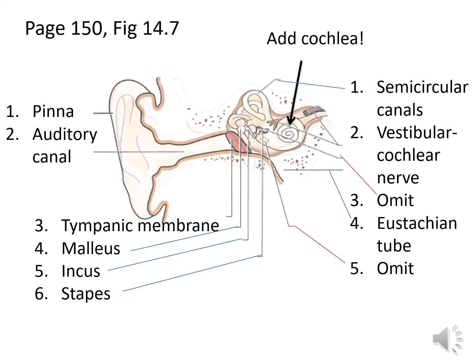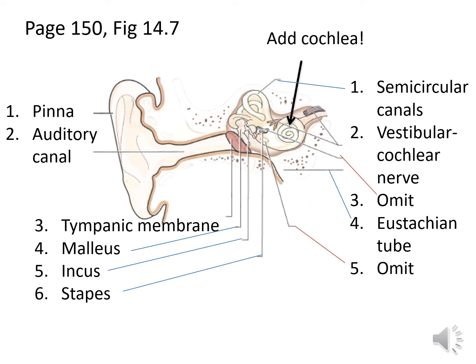The lab book does go on to the next special sense, which would be hearing and ears. On page 150 there is figure 14.6, which is nicely labeled, but it's got a few extra things that we really don't need to know about, like an internal carotid artery and a styloid bone and some other stuff. So we're going to be learning figure 14.7, the unlabeled figure 14.7. Yeah, just call me evil again.